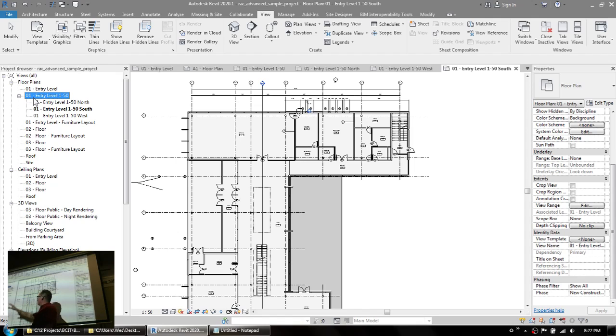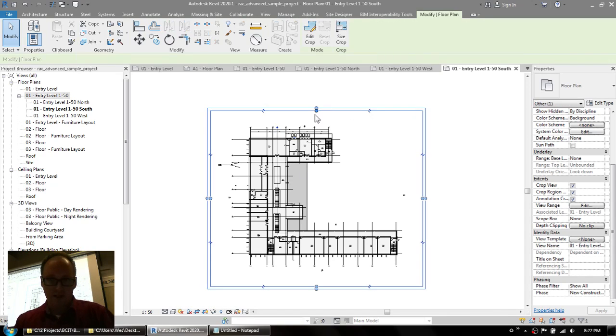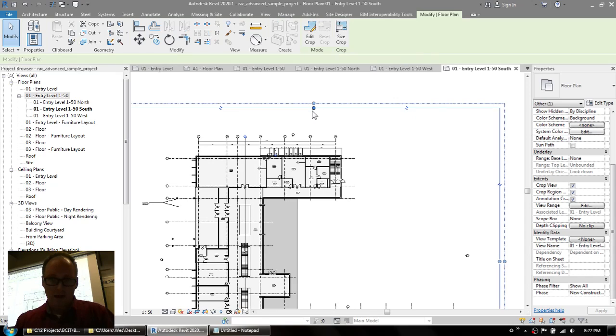Now that you've created your north, south, and west, we can now adjust the crop regions around them to reflect the zones that we're talking about. So here's my south view. I'm going to grab my crop region here, and you need to grab the model crop.